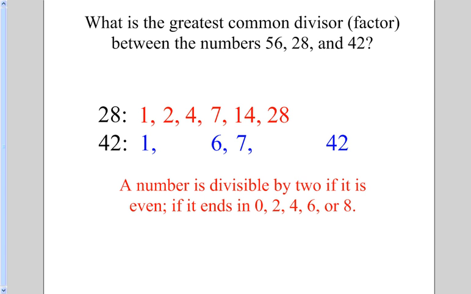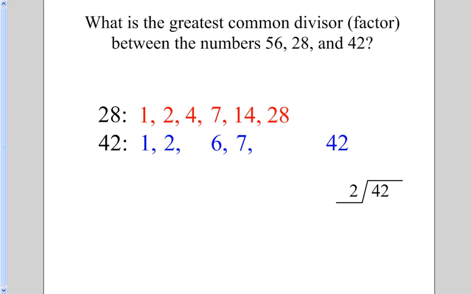Now, once again, let's ask our question: is this number divisible by 2? Is 42 divisible, or dividable, by 2? Well, it is, because it ends in an even number. 0, 2, 4, 6, or 8 are the even numbers. It ends in 2, so we know that 2 times something is going to give us 42. Let's go ahead and divide and see what it might be. 2 goes into 4 2 times, and 2 goes into 2 once. So 21 is the other number that goes with 2. 2 times 21 equals 42.